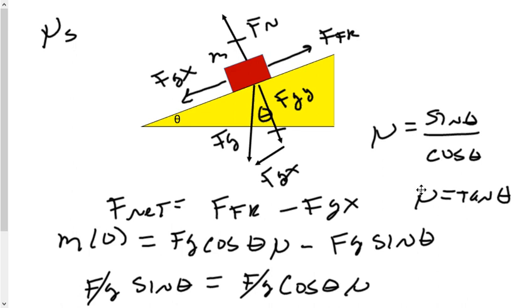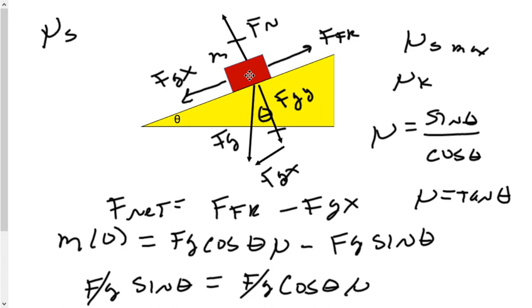So how could we apply this? Well, what we could do is lift the incline up, record the angle just when the box starts to slide, and take the tangent of that angle, and that's going to be our mu s max. Once it starts moving, we can lower the incline and then measure the angle that keeps the box moving at constant velocity. And that's going to be our mu k.